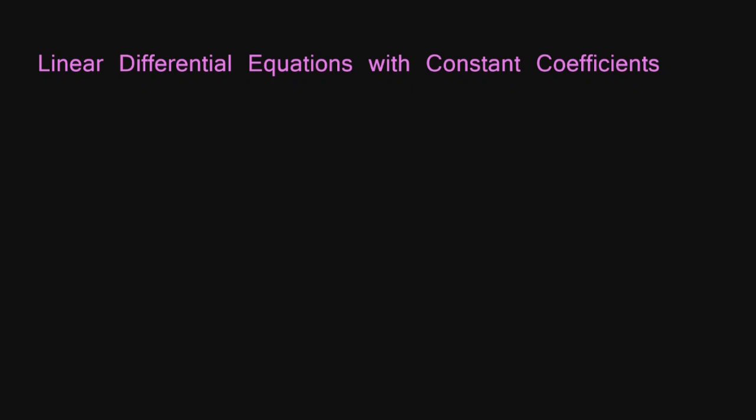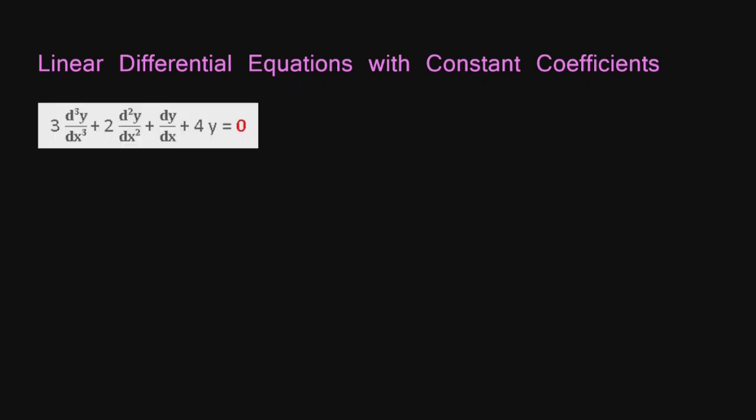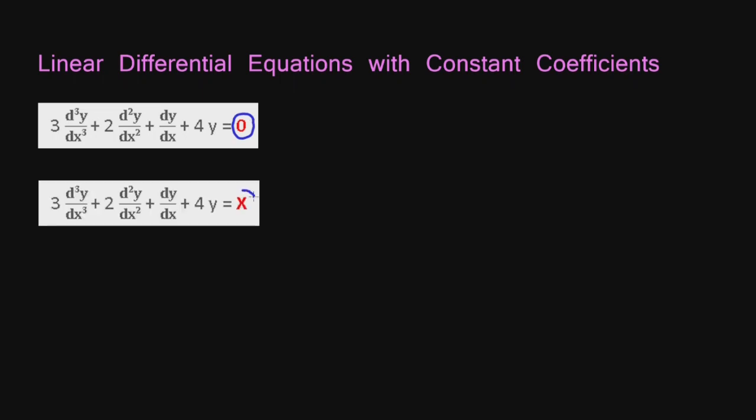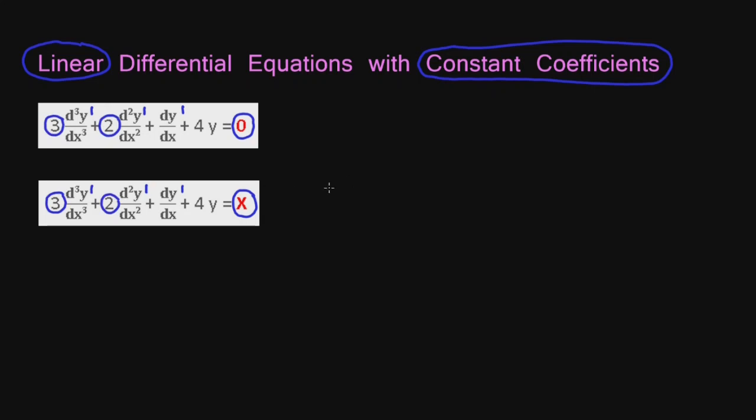In this video, we are going to study linear differential equations with constant coefficients. By differential equations, we understand equations involving differentials or derivatives. Here we shall study differential equations whose right hand side is 0 and those whose right hand side is a function of x. These differential equations are called linear because the power of each of these differentials is 1. By constant coefficients, we mean the coefficients of the differentials in these differential equations are constants.